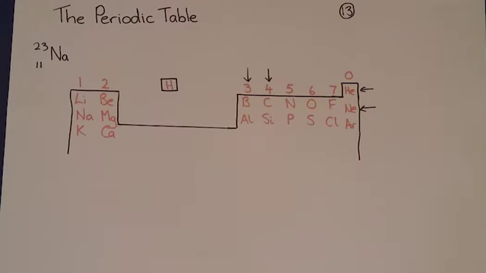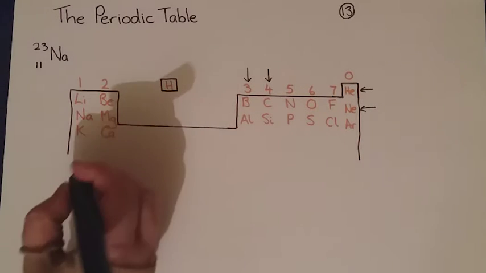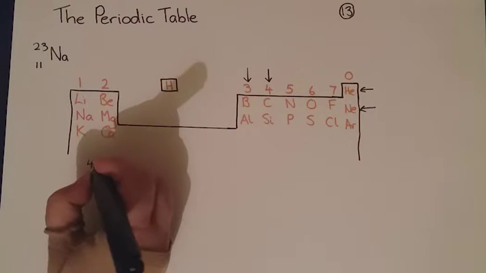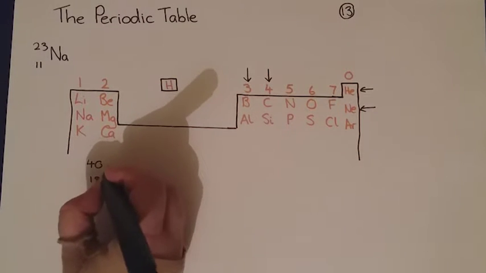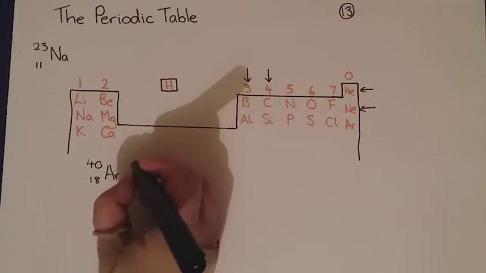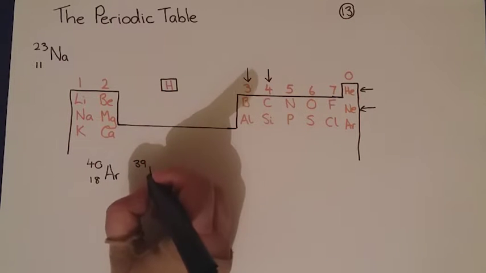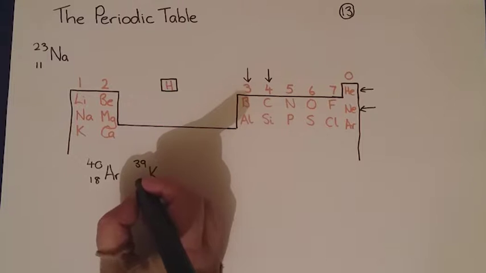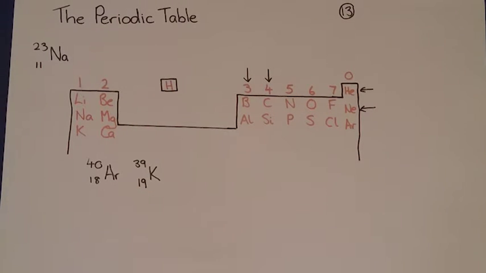Because the atomic number and the atomic mass both increase up to argon in the periodic table, it would be easy to think that the atoms on the periodic table are arranged in both atomic number and mass number order. However, once you get to argon, you will see that there is a slight change. The symbol for argon on the periodic table has a mass number of 40, an atomic number of 18, whilst potassium, the next element along, has a mass number of 39 and an atomic number of 19.